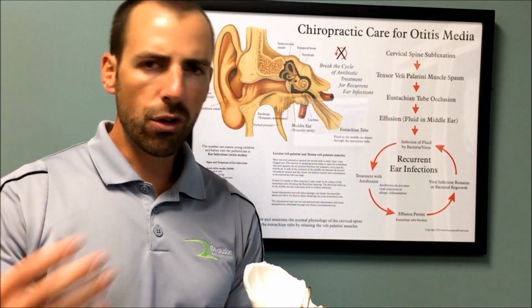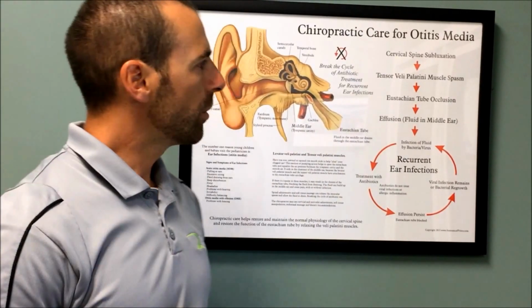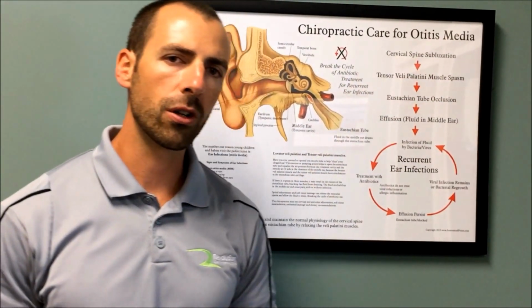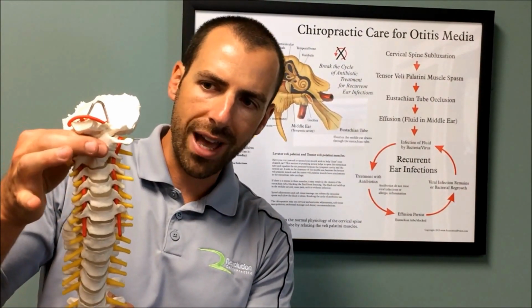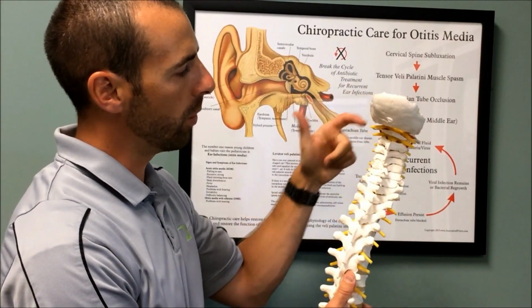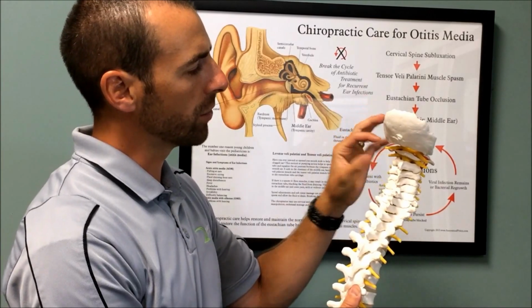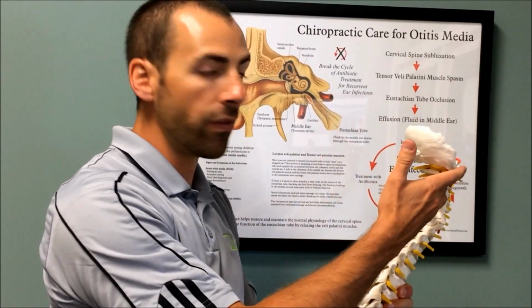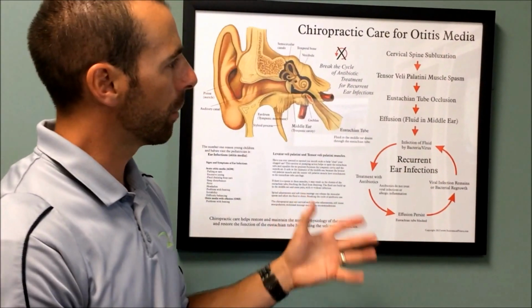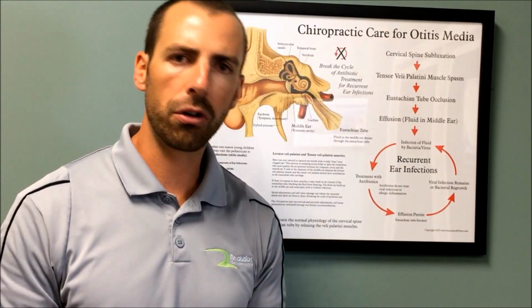And so let's go over how this process happens. So children actually will begin this process with a cervical spine subluxation, or basically when the spine shifts out of alignment. So if I have a shift out of alignment of my top couple bones, either C1 or C2, it can actually cause a problem in the upper neck that can cause nerve irritation, also muscle spasm. So I'm just going to put that down here and go through the chart, but that's cervical spine subluxation, which can happen from jumping on trampolines, roughhousing, learning to walk or crawl.